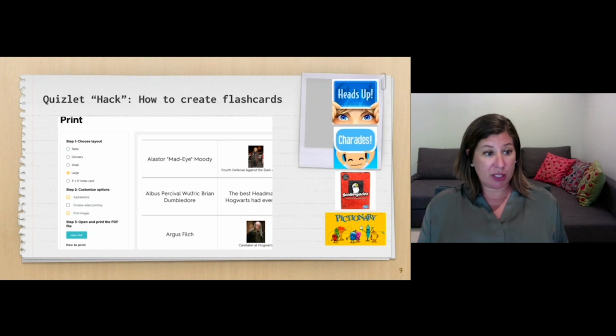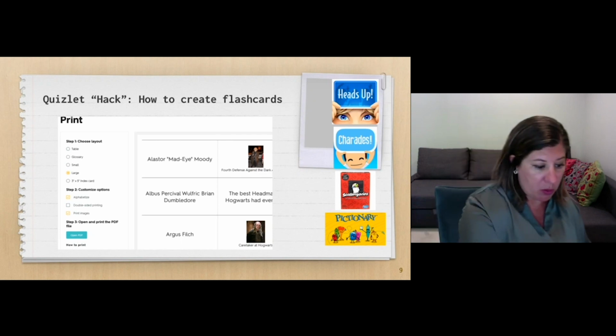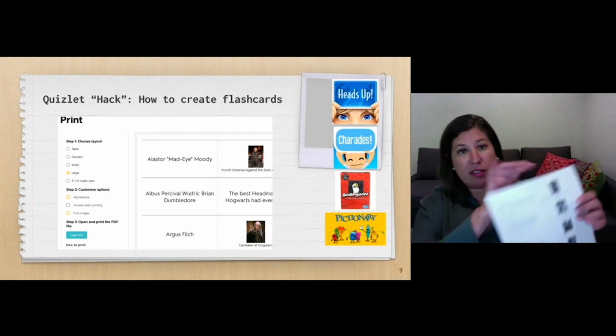And if you go here, I'll show you in print in Quizlet. If you have your set ready to go, you go to choose layout, large, and then you choose print images if you have them. And if you do, you open up, and what do you get? You get this.